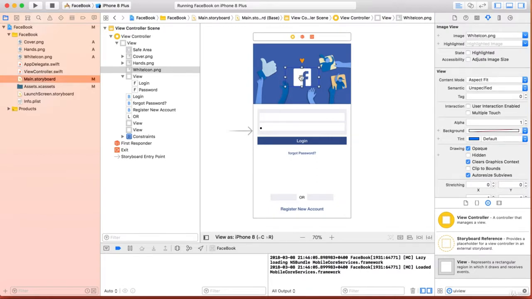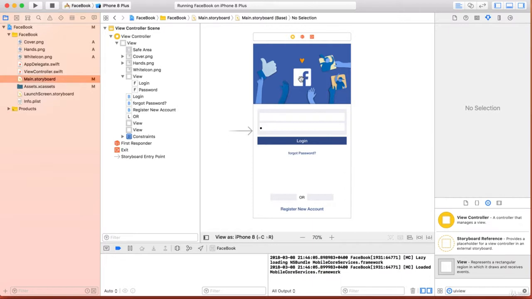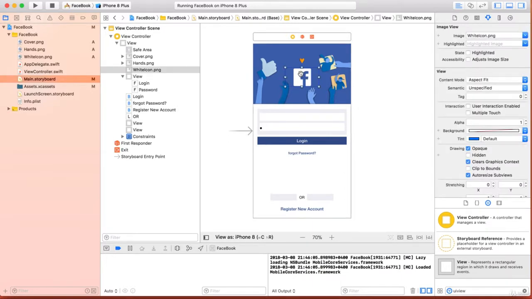So do a single click on your Facebook logo, then hold the Control button on your keyboard. Then, while holding the Control button, use left mouse click and drag it to the image which is behind, and release it.